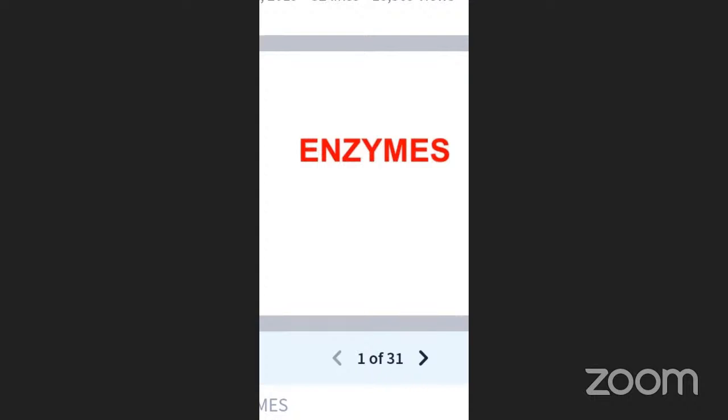The second one is the transferases. The transferases are involved in the transfer of a chemical group, such as an amino group or phosphate group, from one molecule to another. Examples are transaminase, kinase, and phosphorylase enzymes. Transaminase enzymes transfer an amino group from a substrate to another molecule. Kinase enzymes transfer phosphate from ATP to a substrate. Phosphorylase enzyme transfers orthophosphate to a substrate.